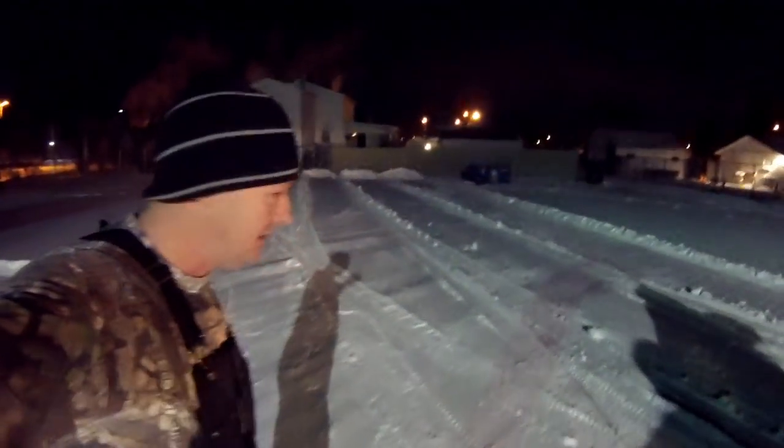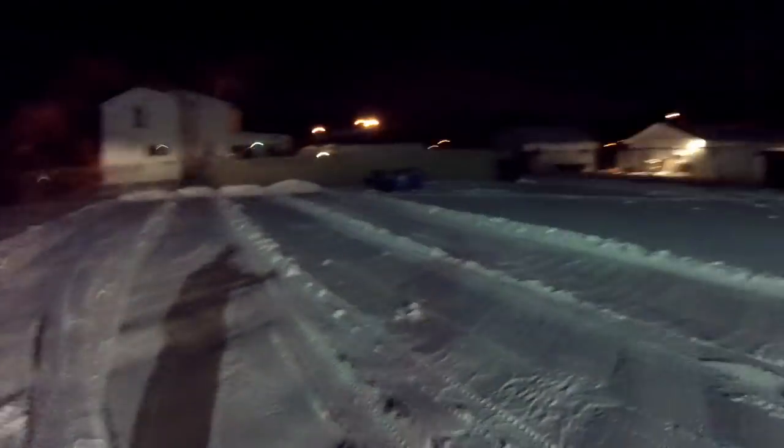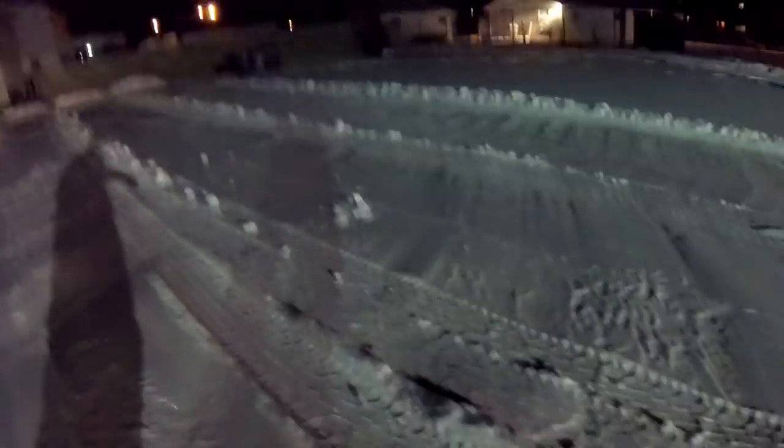That's how you can do a good job plowing gravel without tearing up the customer's parking lot, and you can see we've had pretty good results. It's not going to be perfectly even. You might have a little bit of snow on the lot. Usually when you plow gravel, you can only get it down to about an inch or so. You cannot usually get all the snow off the lot.